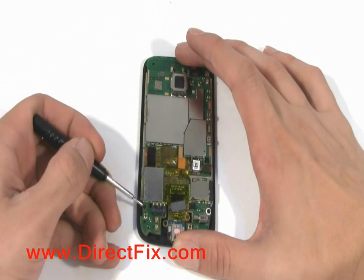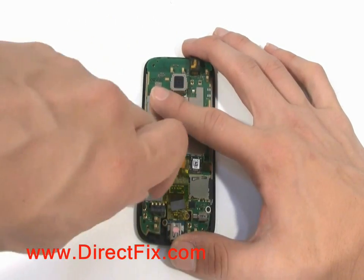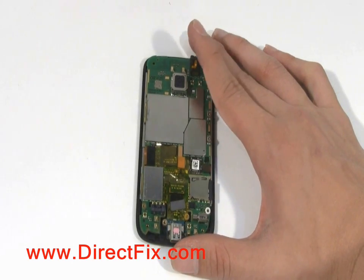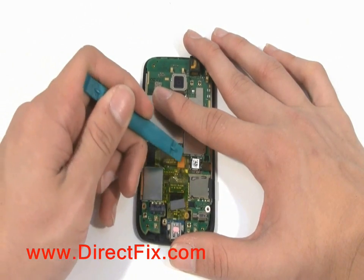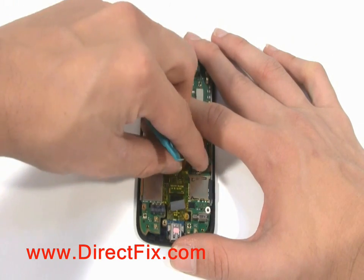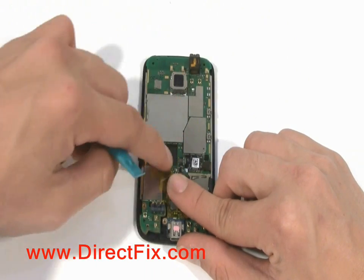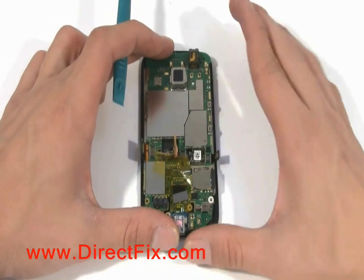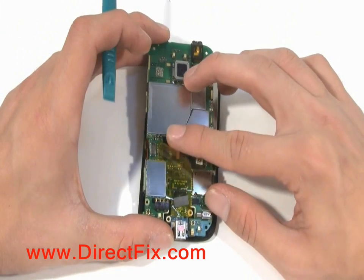Remove 4 Phillips head screws near the bottom of the phone. There are 3 ribbon cables for you to disconnect from the main board. The main board can now be removed. Be careful as one of the ribbon cables goes through a hole in the center of the board.